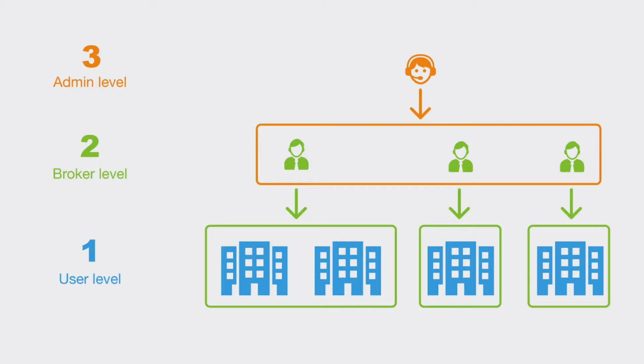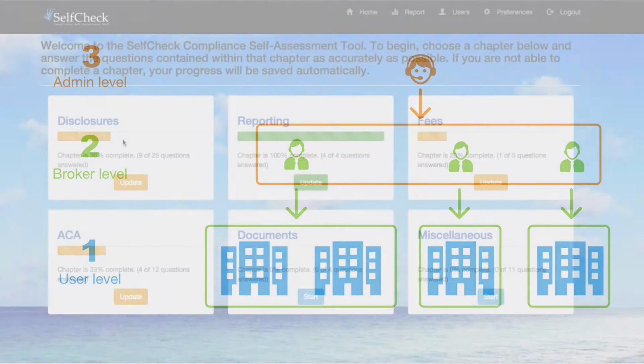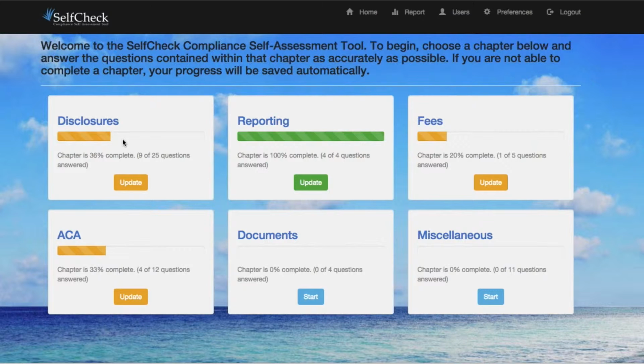Now let's take a look at the tool itself. What we're looking at right now is the landing page that your clients will see. And we know that with 67 questions, it's a little bit dense. We're not expecting that someone comes in and sits down and does it all in one sitting. So we automatically check the progress. And I'll just jump into one of the chapters to show you what the actual questionnaire looks like.